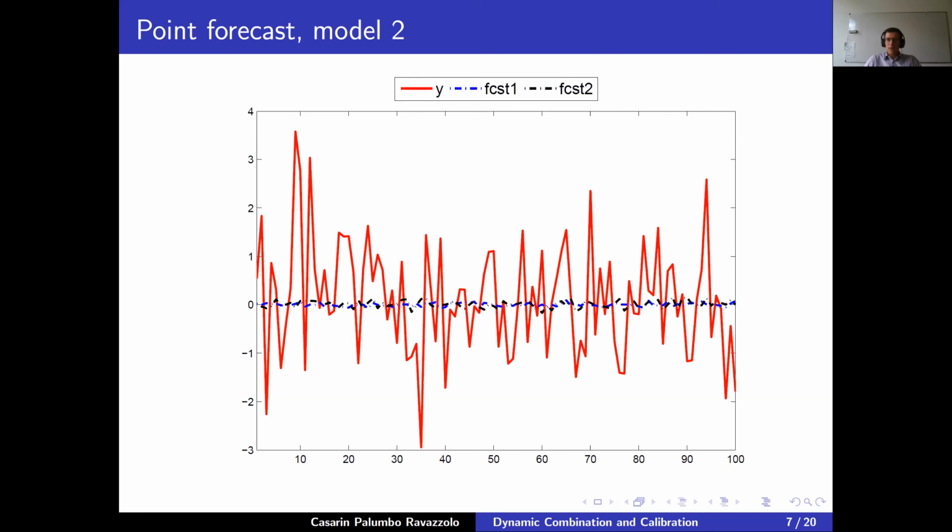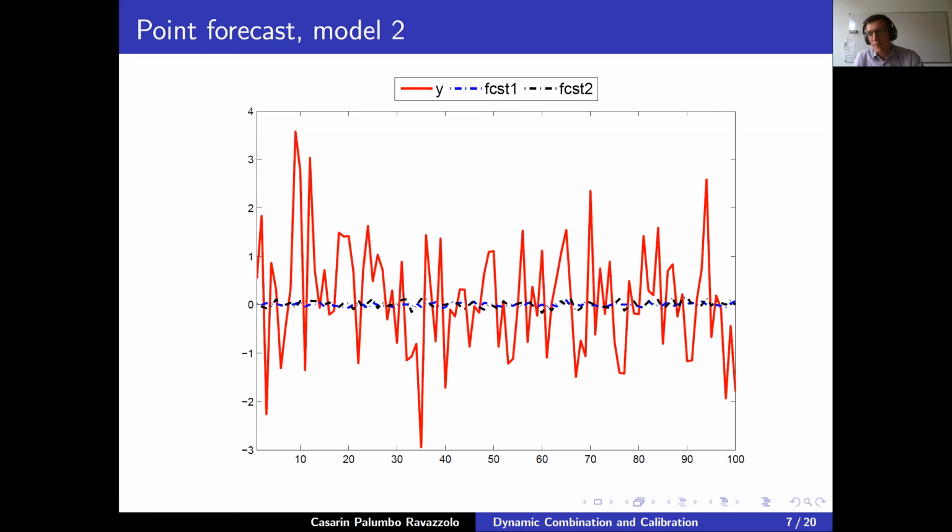Let me take a second model, the black one. And you have slightly different predictions. So the natural question will be, which of these two do you prefer? Model 1 or model 2? We have the realization, we have the two forecasts. Graphically, if you look carefully, you will see a difference, but maybe it's not so easy. We could compute some sort of distance, such as mean square error or absolute error, take the mean and see who is doing better and who is doing worse. It seems that model 2 is a bit more volatile than model 1.